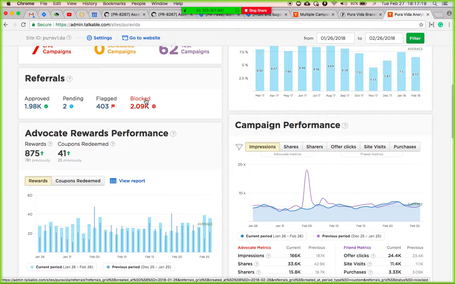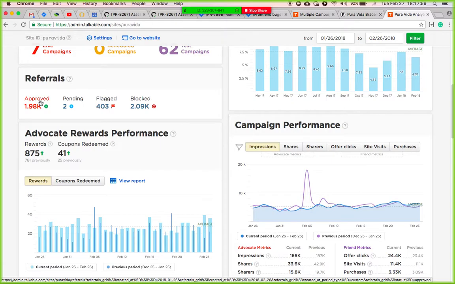We call them statuses. And approved is the status whenever all the checks are passed, because I, as a friend, may proceed to the checkout, and that referral purchase may actually be made by an advocate, not by a friend, even though they tried to cheat Talkable, and Talkable gave them the coupon code, right? But after you proceed to the checkout and apply that coupon code, you make almost a valid purchase.